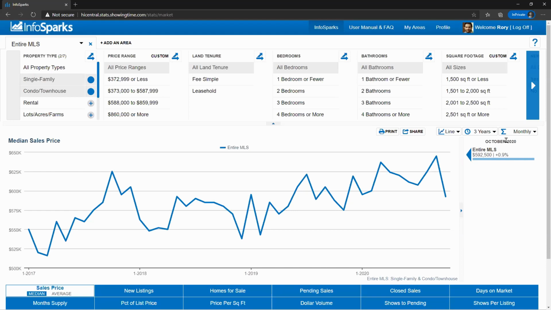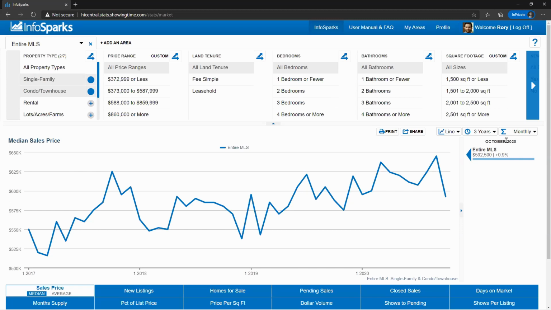When we clicked on that InfoSparks icon, this is what we'll see. With the InfoSparks tool, we have the ability to slice and dice the housing market up into a bunch of different segments. Like I like to say, you can peel back the different layers of the real estate onion. When it comes to real estate, it's all local, it's all relative. Different segments of the market perform differently. With this tool, we can look at the MLS-wide stats, but we can also narrow down into a more hyper focus and look at something more specific.